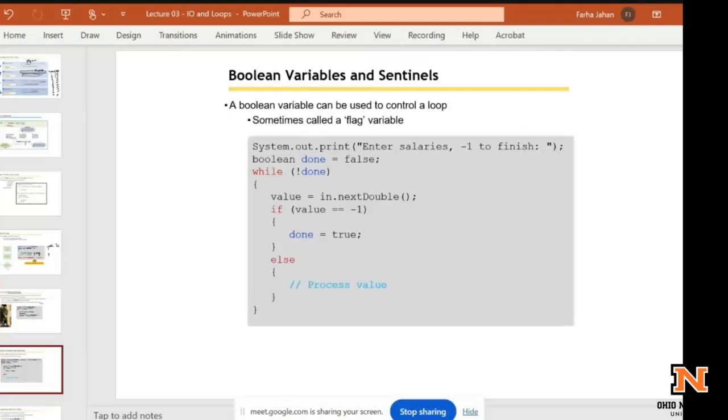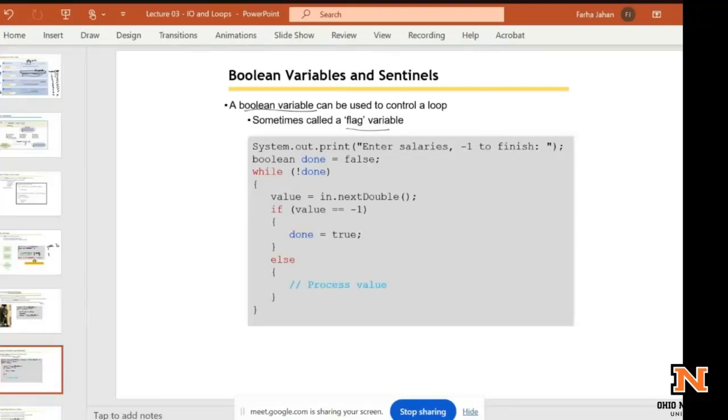Sometimes you can use a Boolean variable as a flag variable to control the loop. What we do is initialize our Boolean value as true or false, and we have our while loop, and as long as this Boolean variable is true, then we execute the loop.